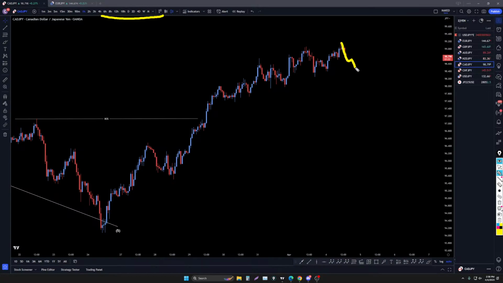I know that there's always a possibility this could make a higher low, higher low, higher low, and just keep going up. So if it could just keep going up, then why would I want to take a short that may not be a good, desirable trade, when instead if I see it go down and then make an impulsive move up, I can just go long at the end of every single one of these pullbacks.